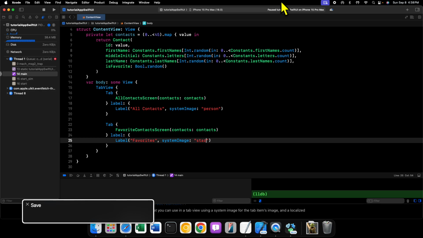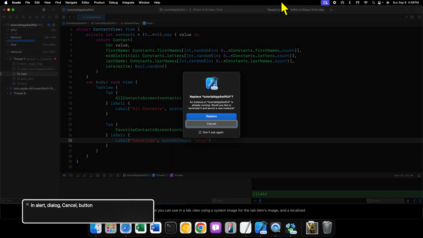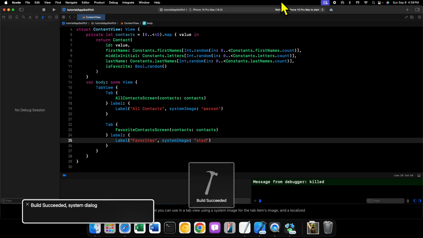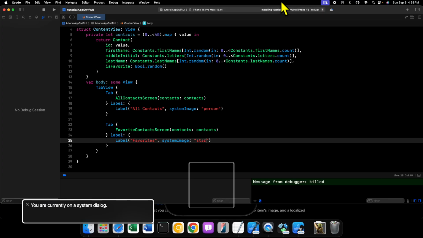So now let's go ahead and run this. We get a successful build, and the simulator is going to launch.